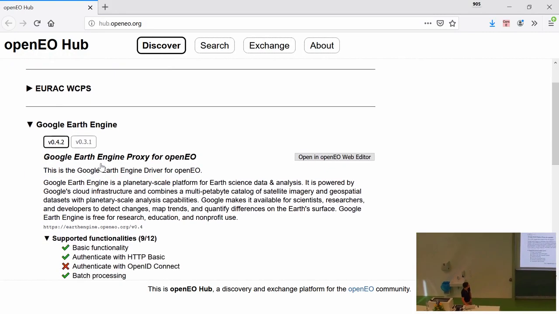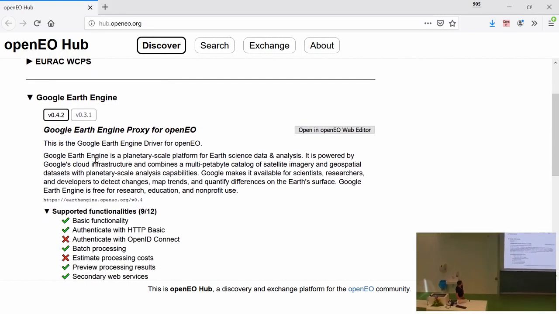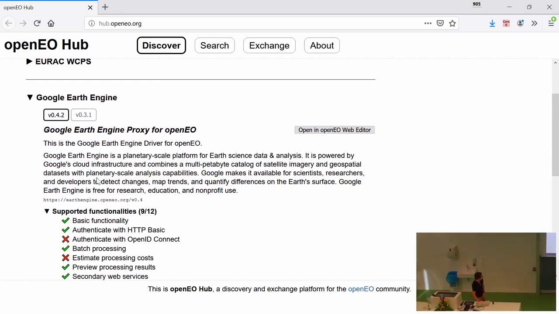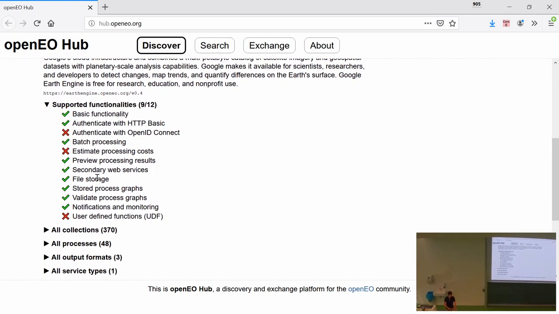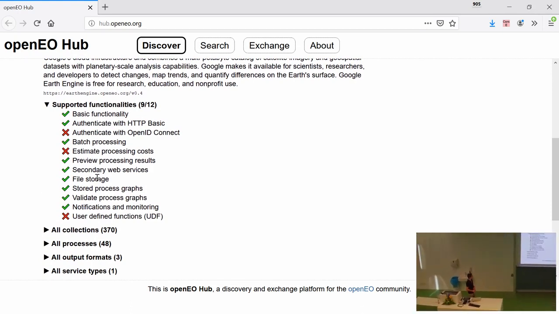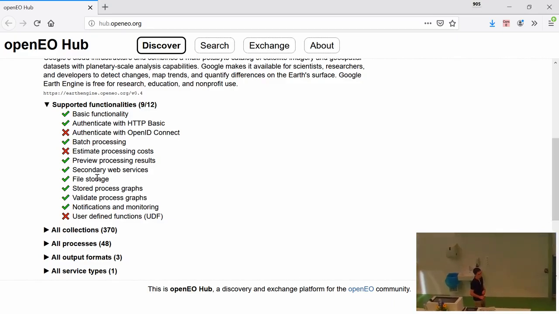So there's a little description here, and then the hub displays which functionalities of the API are supported by this backend. So which authentication methods are available, whether you can estimate the processing costs that a certain query would cost you, because we also cater for paid services, because otherwise these paid services may not have an interest to support OpenEO.